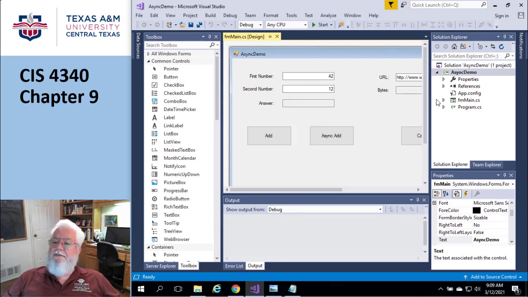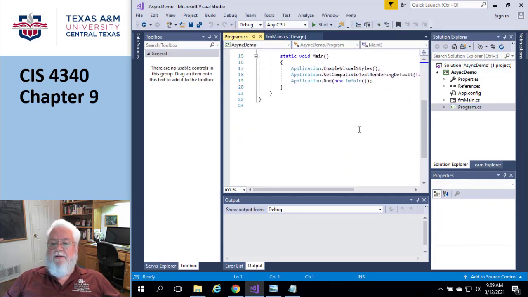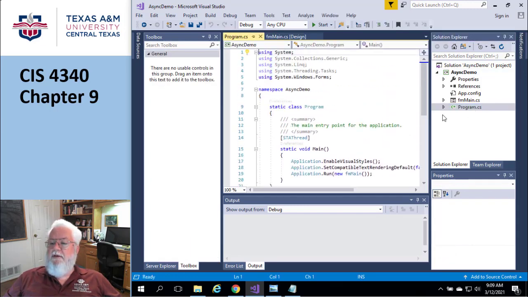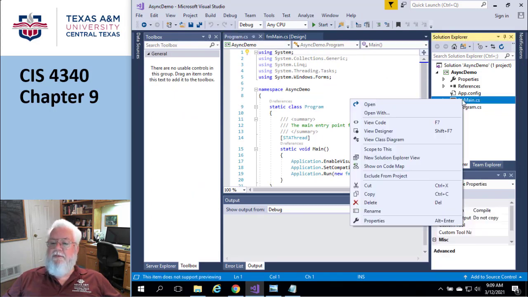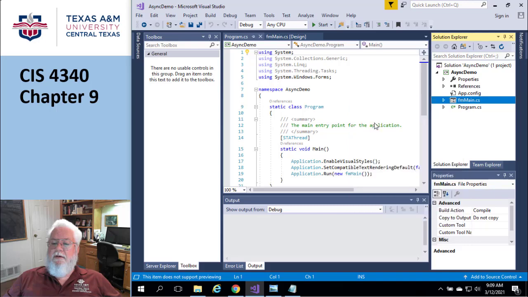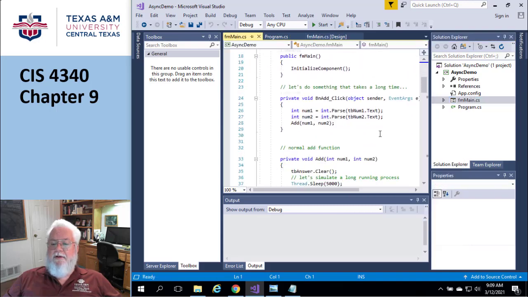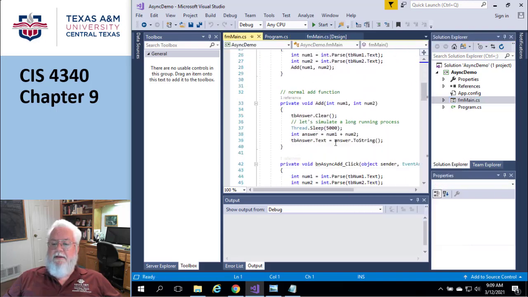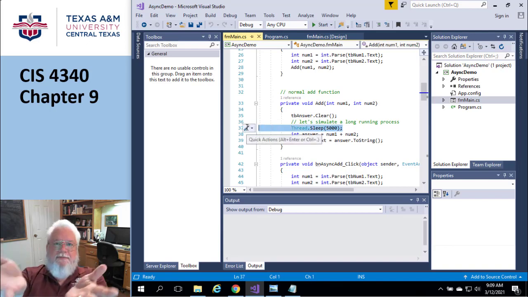That's it. Now, I've deliberately thrown a pretty decent wait in here, because otherwise it would run too fast. So when I add my two numbers together, I sleep for 5 seconds. I'm faking it, right?